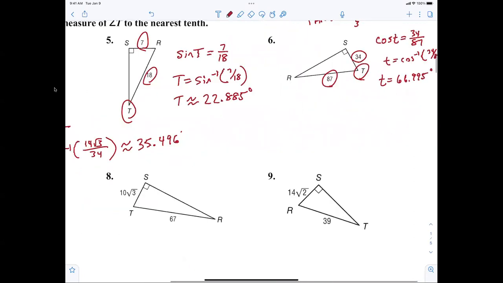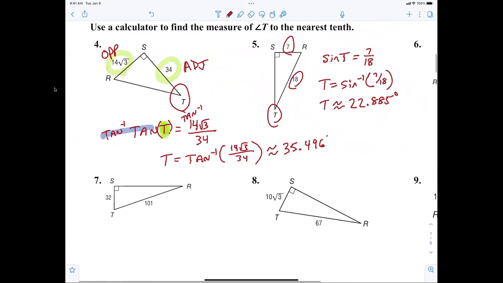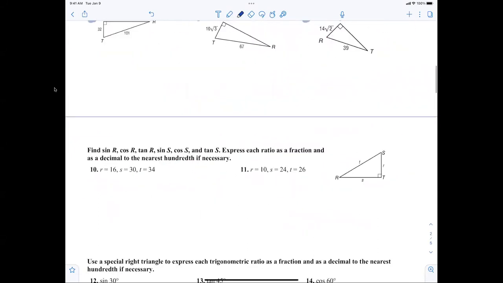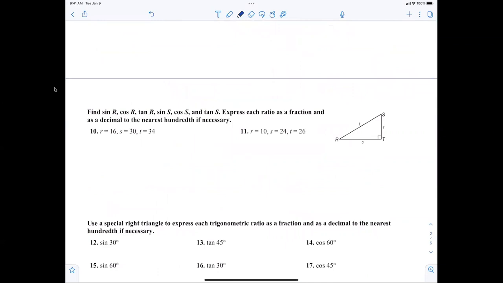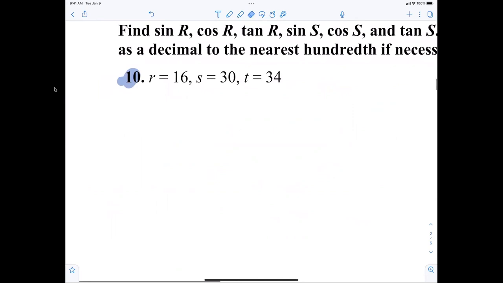All right, here we go. Let's highlight 7, 8, and 9 for me, please. You can do 10 and 11 too. No, not 11, not 11. Now, for number 10, what do I want to do? Divide by what?